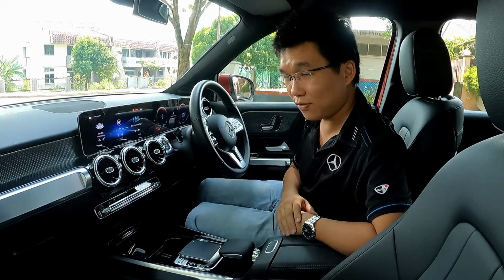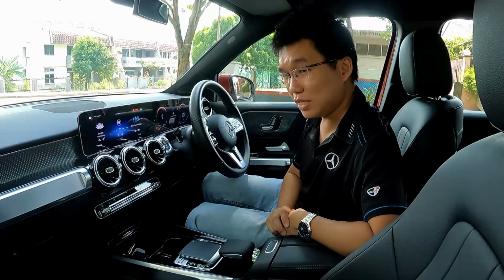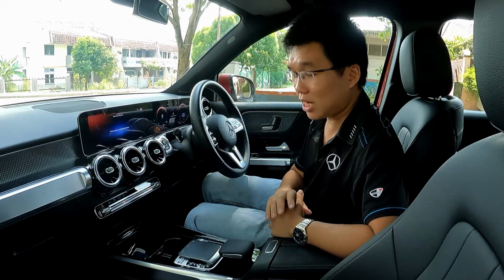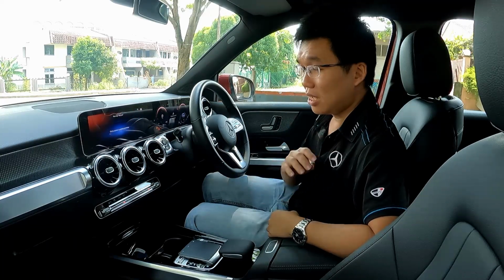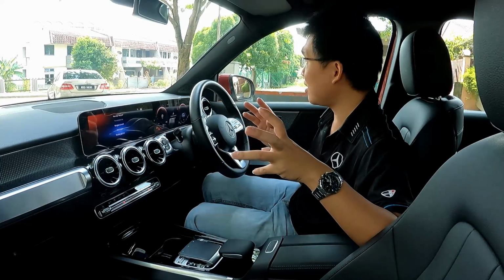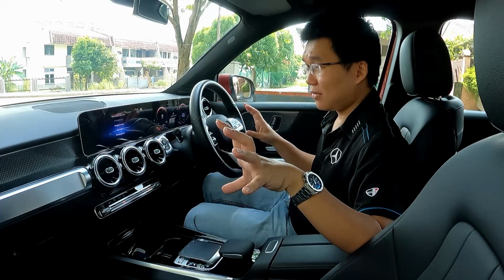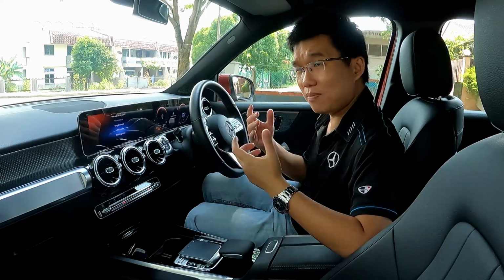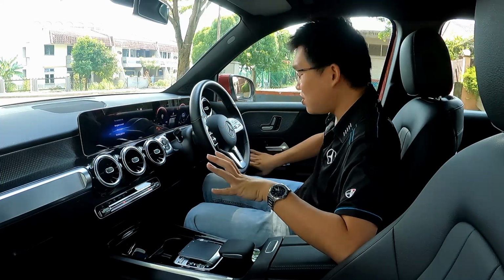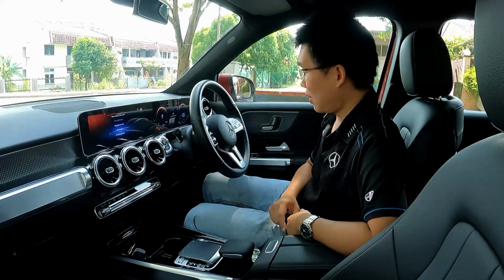Certainly not very impressive for the price point. But that's what we've been saying about the recent generation Mercedes cars for the longest time, from the A-Class to the CLA, and now here the GLB. But what I do really like here is that even though this setup is very clearly based on the A-Class platform, they have put these differentiating touches here to give it a different look and feel.